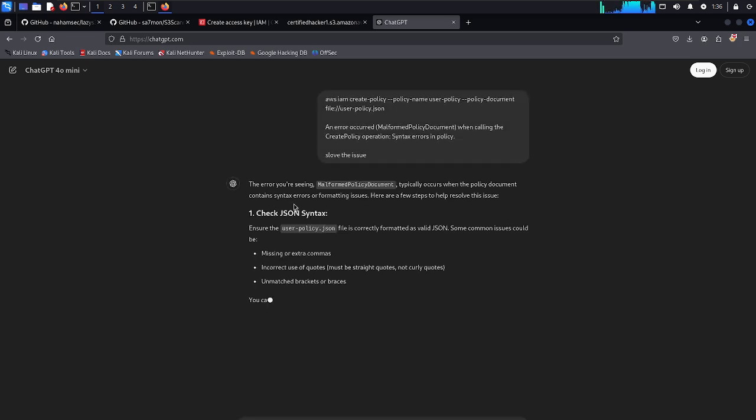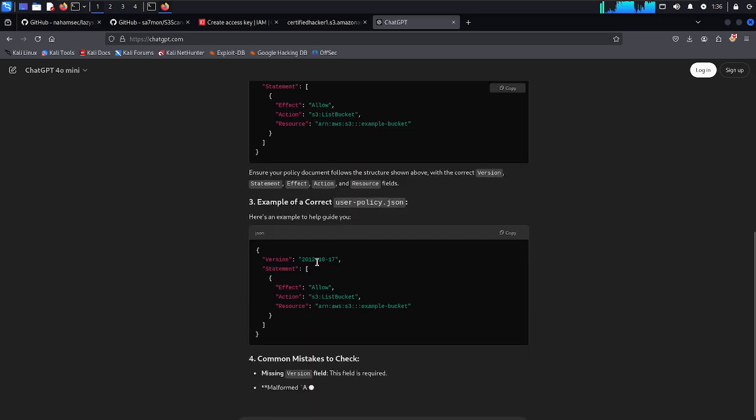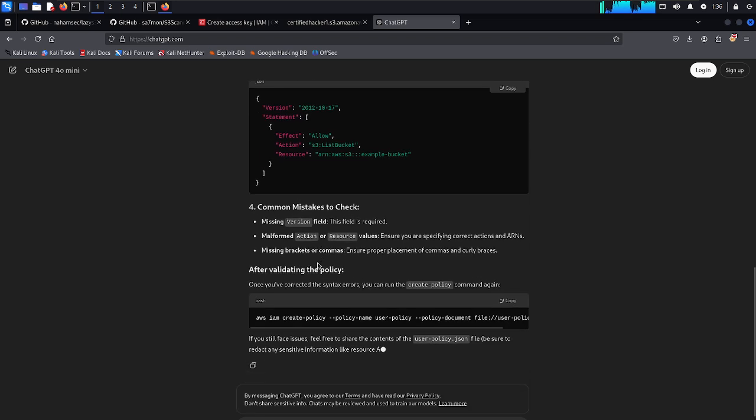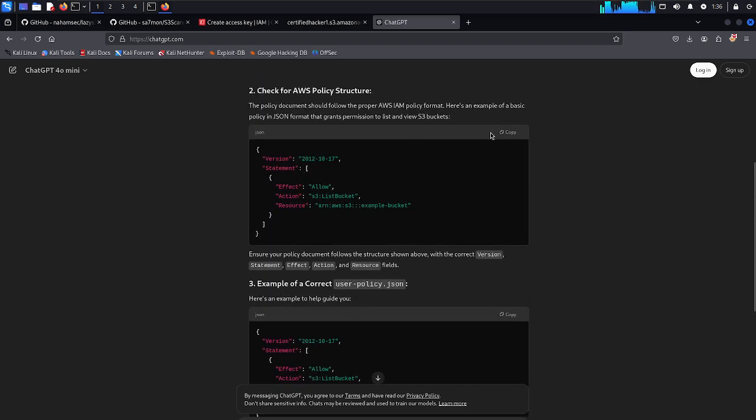So we just need to put something like list the buckets or something like that. I wrote the code with an error, so let me utilize this one. Just copy. Now let's come back here.